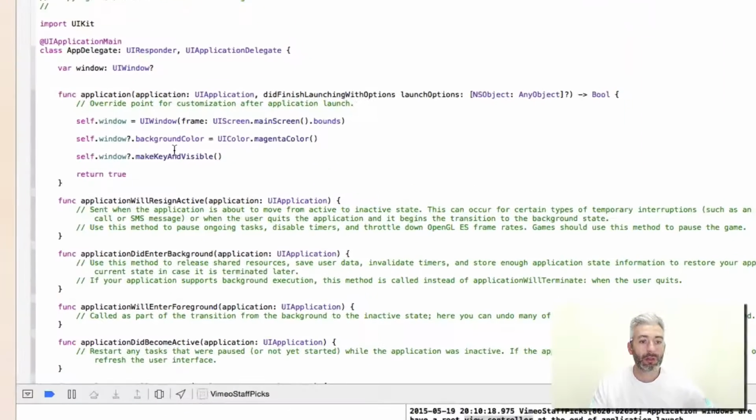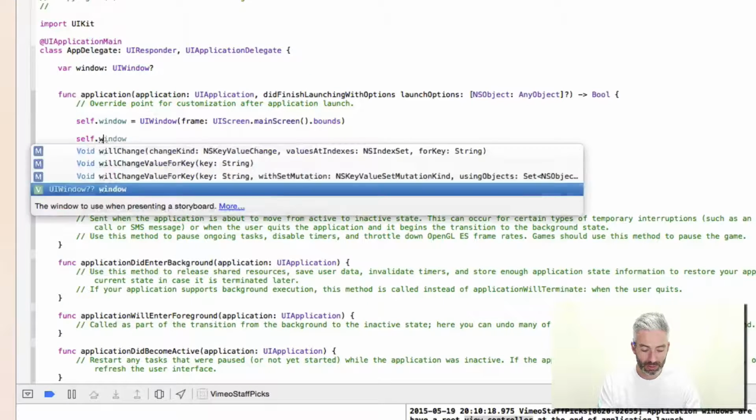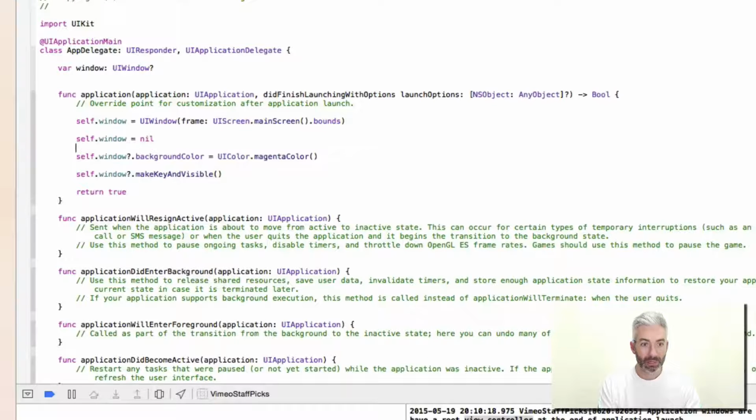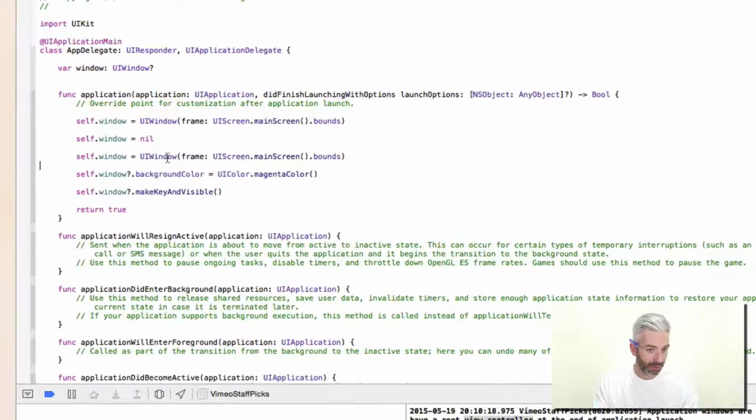However, worth noting, some of you may be saying, what is this question mark? In the module on Swift where we talk about optionals, we get into what this question mark is. But as a matter of review, in the declaration of this variable window of type UIWindow with a question mark here, the question mark means that this is an optional. This means that this variable is allowed to be something or nothing, which means that we can initialize it to a window, but we could also say self.window = nil. We can set it back to nothing. We could then set it back to something again.